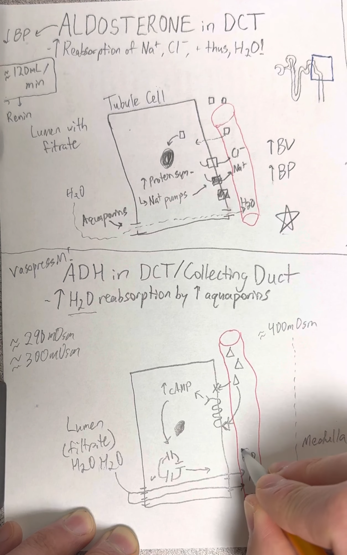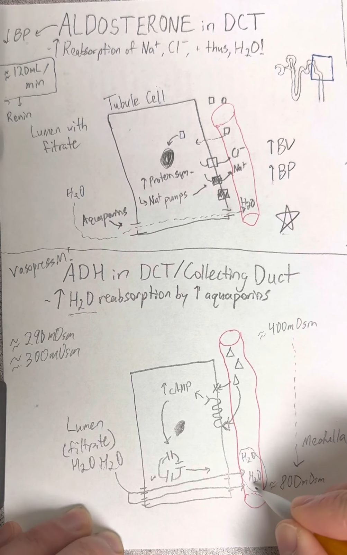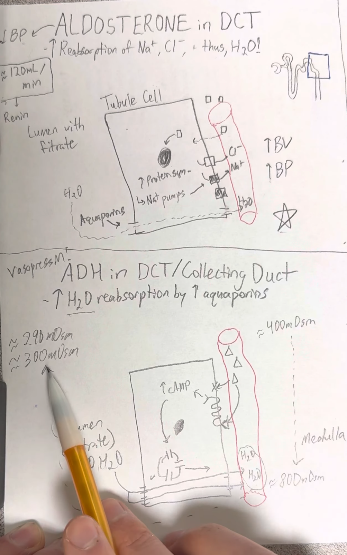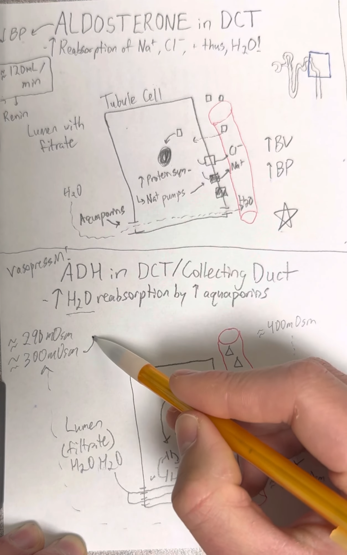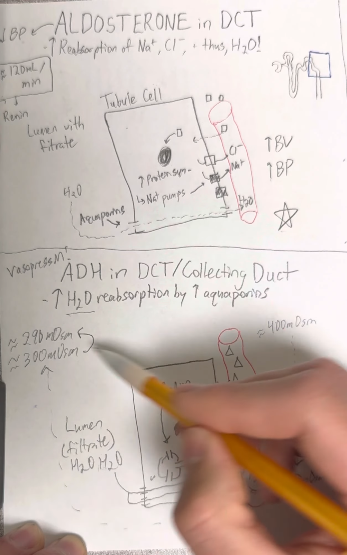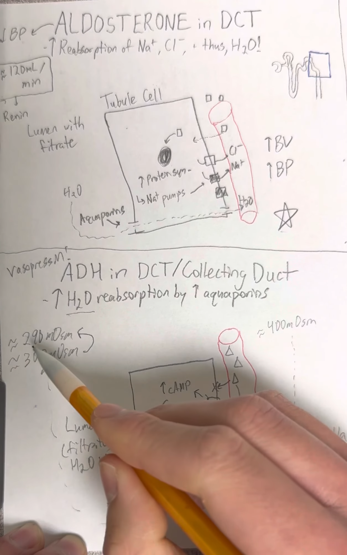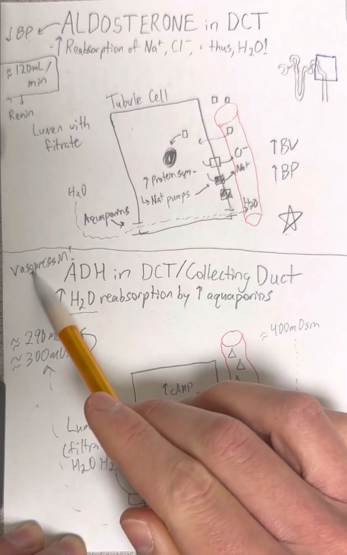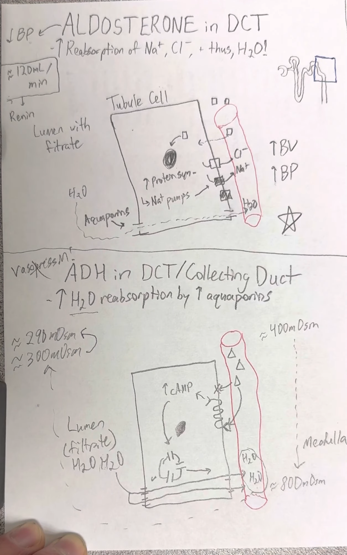Once we bring this water back into the bloodstream, that's going to fix our problem, right? We had too salty of blood. So now this number will go back to the homeostatic variable by diluting out the solute, by reabsorbing only water, and bring it back down to that 290 milliosmoles. At that point, vasopressin will stop being produced by the posterior pituitary and homeostasis is restored.